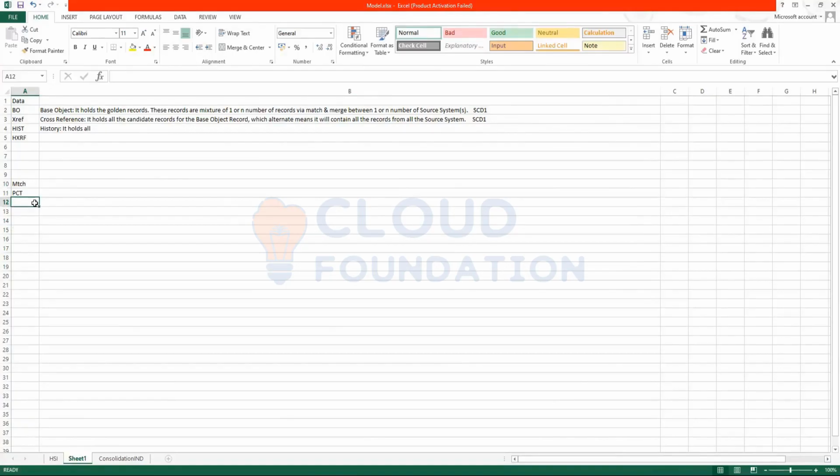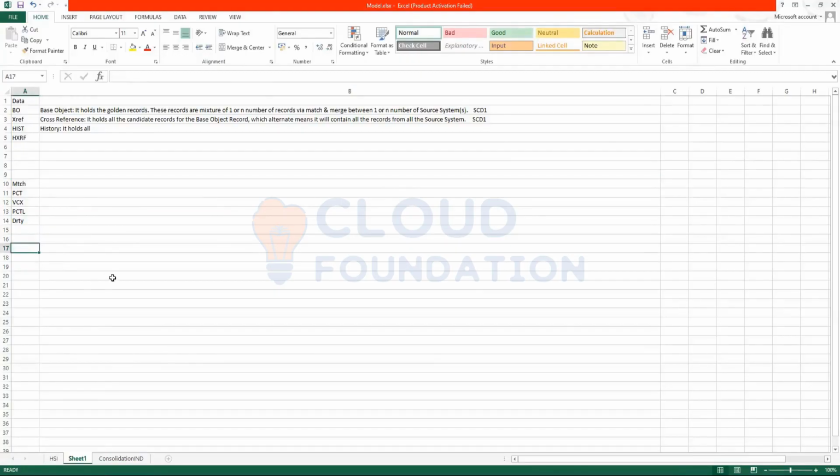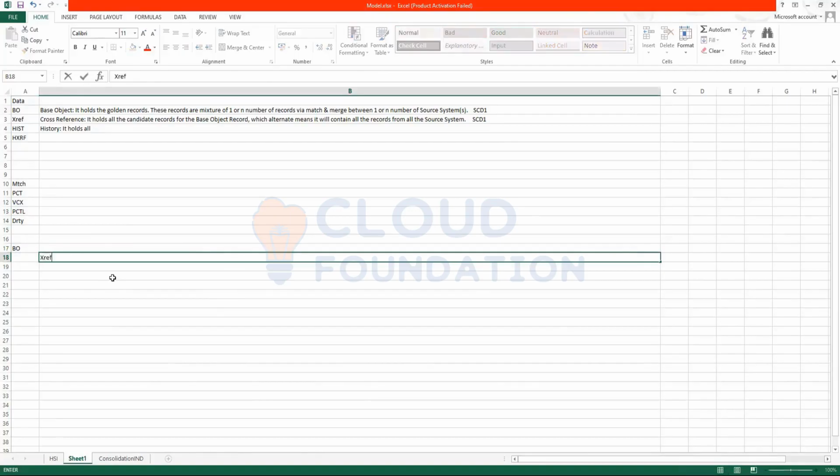There will be a PCT table, a VCX table, a PCPL table, and other tables as well. A dotty table will be there. There are multiple tables for one particular object. Whenever we create a single base object table in MDM, all these tables get created automatically.